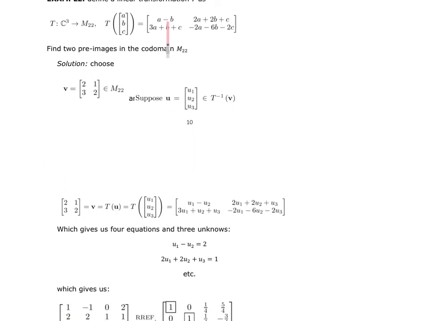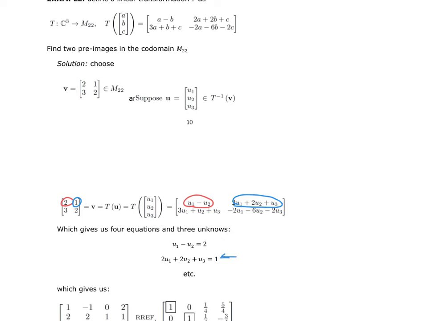And then I have my A and B, so my U1 and U2 are subtracted. And then when I do that, you can see I'm going to end up with 4 equations and 3 unknowns. I'm going to set this first equation here equal to this first position because they have to be equal. I'm going to set this second equation equal to this, and you can see that's this one.